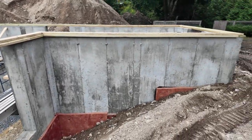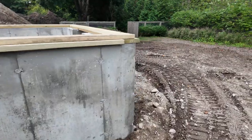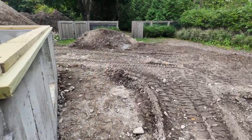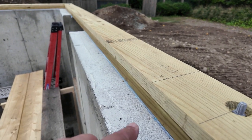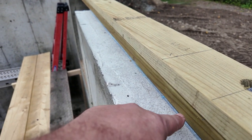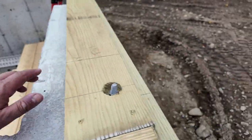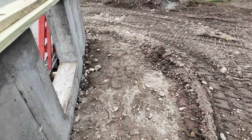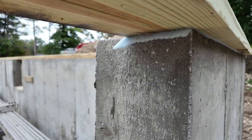And coming around here, a couple more windows, and you can see we have our sill sealer there. We did the typical detail where you have sill sealer with Lexel on the concrete and then Lexel on top of that, so it creates that little Z sandwich. You can see the sill sealer there.